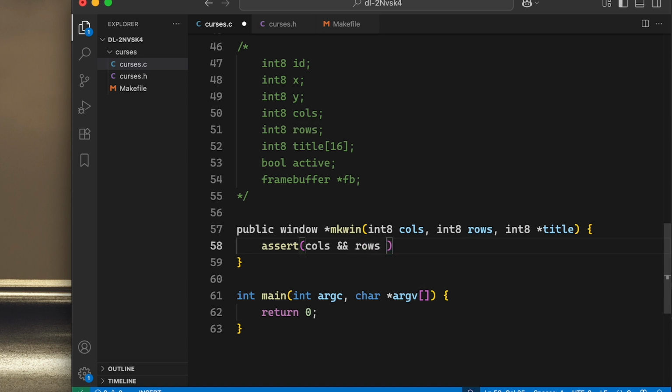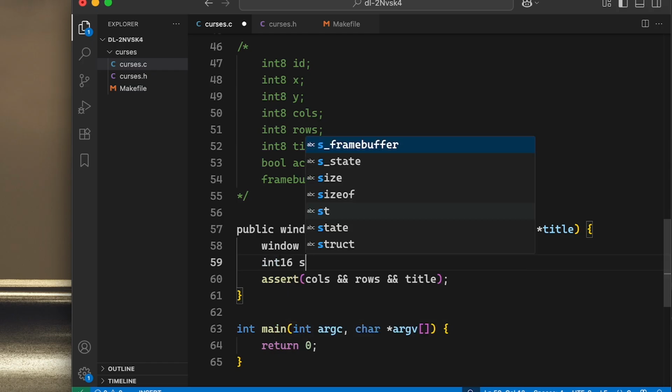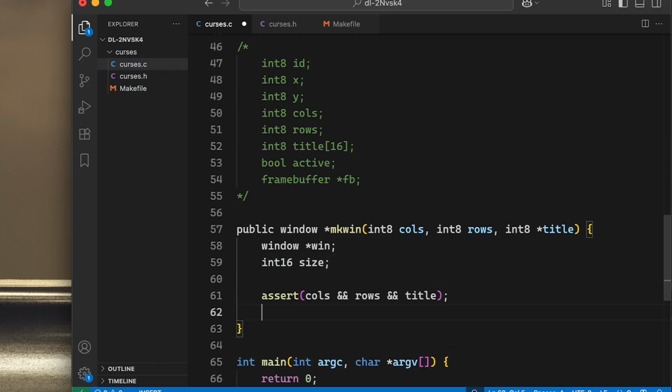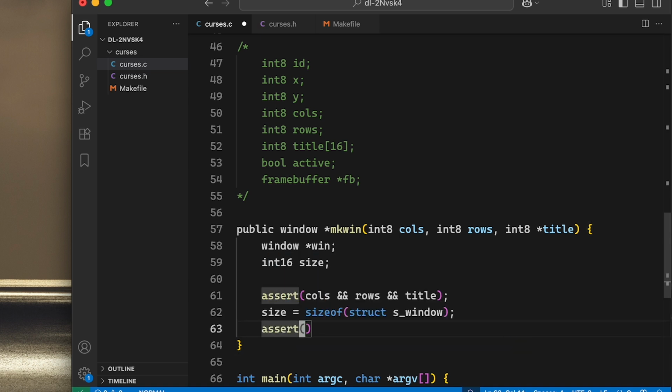Same with the rows. Same with the title. We need to have a window win. We need to have an int16 size. Size will be, let's see. Yeah, we can just define it like this. So it's going to be the size of a struct s window. We can assert our, no, not yet. First we need to create it.